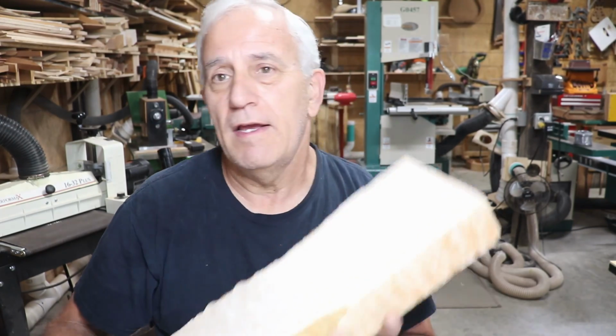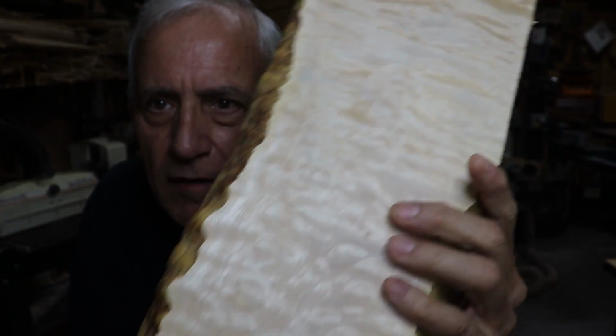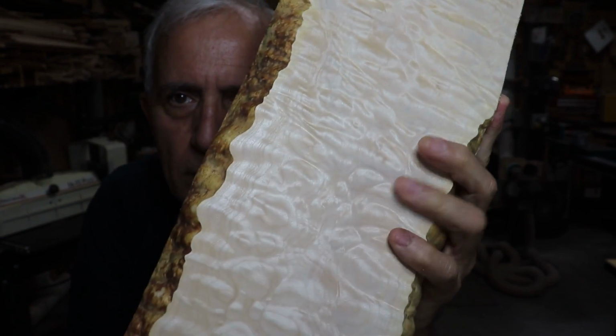Friends, Jerry Rosa here in the Rosa String Works Workshop, getting ready to start another major build. We're going to be using this gorgeous block of quilted maple.